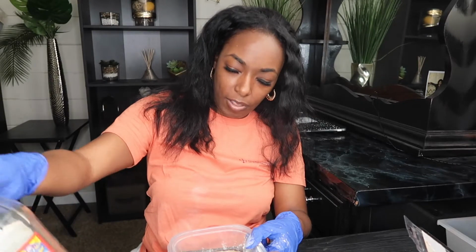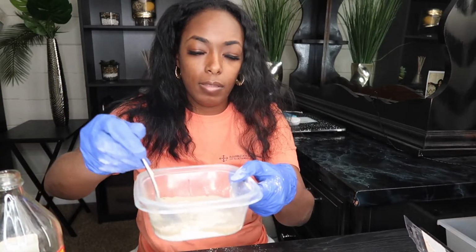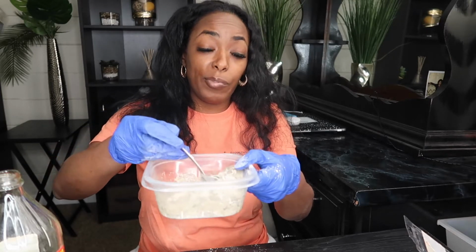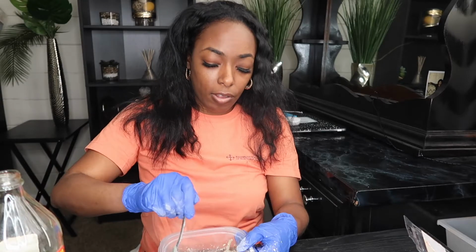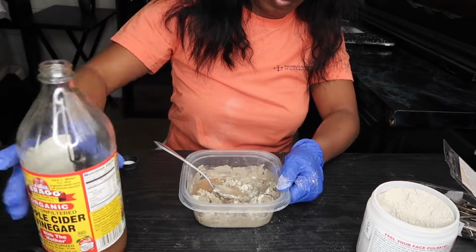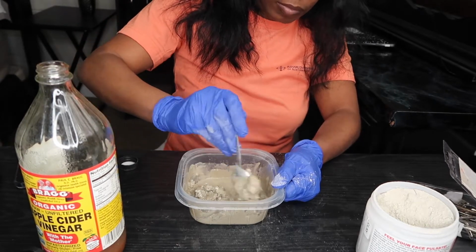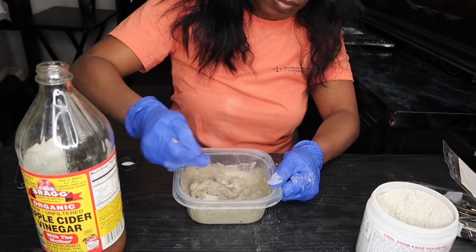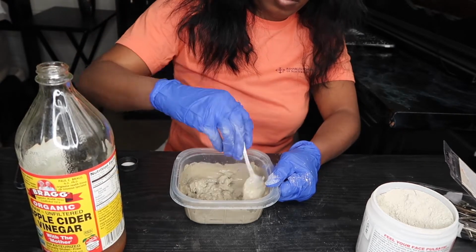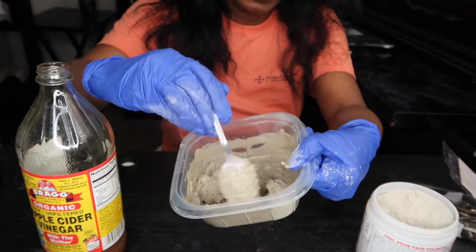I really hate the way the apple cider vinegar smells, child. It's sizzling. Sizzle, sizzle. I just got a spoon and I'm mixing it together, y'all. So you just want a pasty consistency like this.